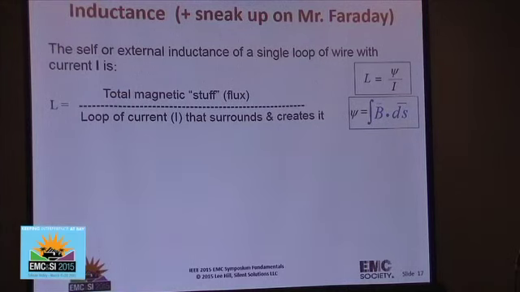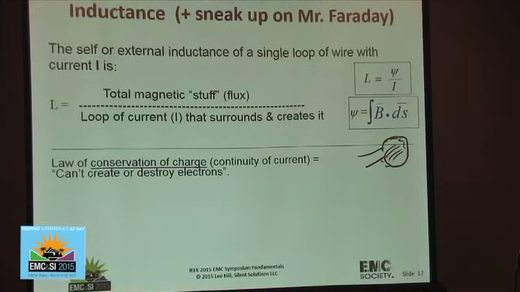You must know it. So what's the boundary? So if we're trying to add up some stuff flowing through our loop of current, the boundary for the adding up of the stuff is the current. The current defines the boundary. So if we don't have a closed loop of current, we don't have a defined amount of self-inductance. That's why it doesn't make sense to talk about the inductance of a piece of wire. We don't know over what area to add up the stuff. If we can't add up the stuff, we can't define the inductance. So pieces of wire by themselves don't have a unique value, okay?